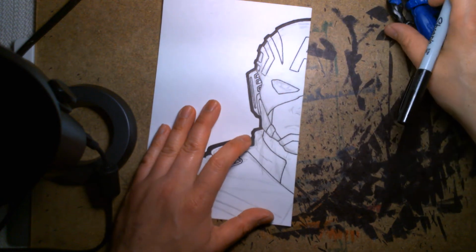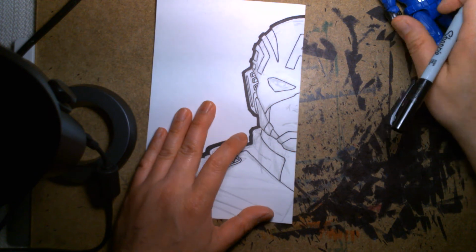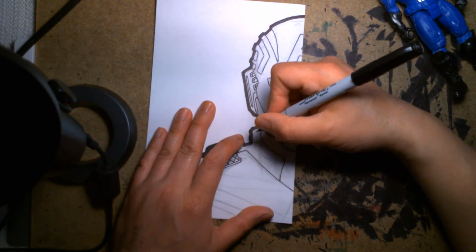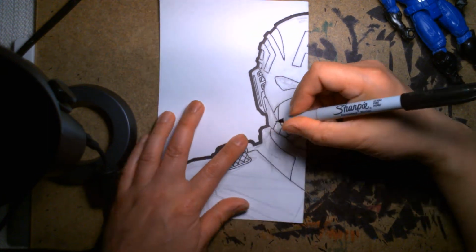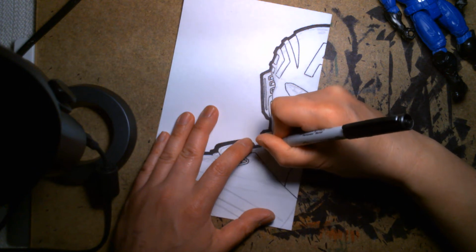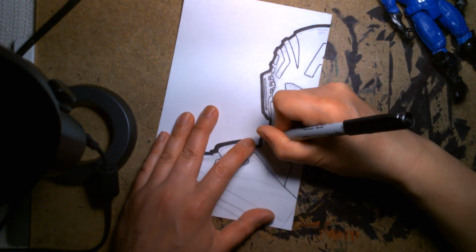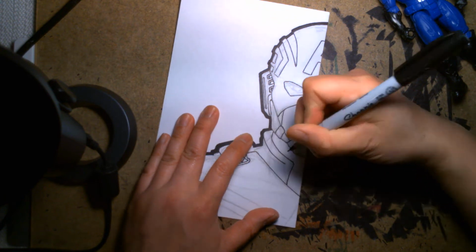So this is a very basic look for Captain America I'm drawing right now. It's not overly done. It's just very clean, and I'm not sure if even is the right word to describe it, but he's a very clean and even looking Cap right now.